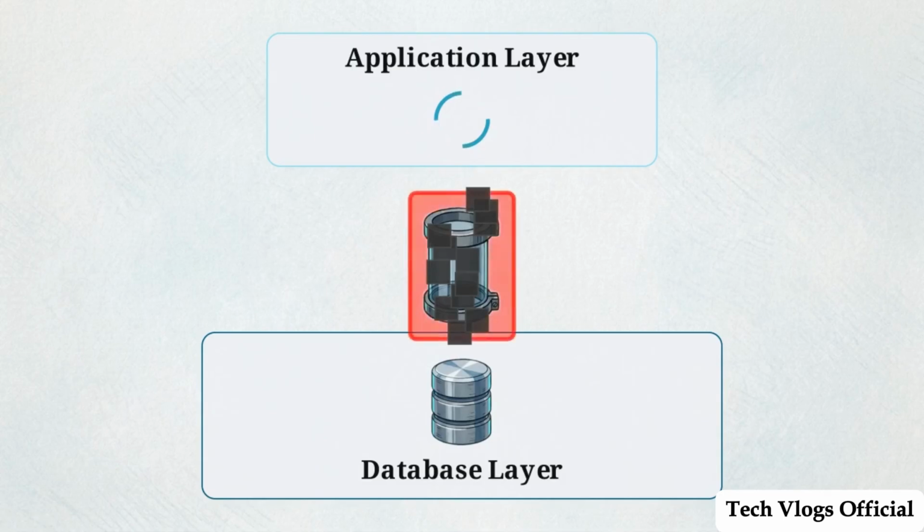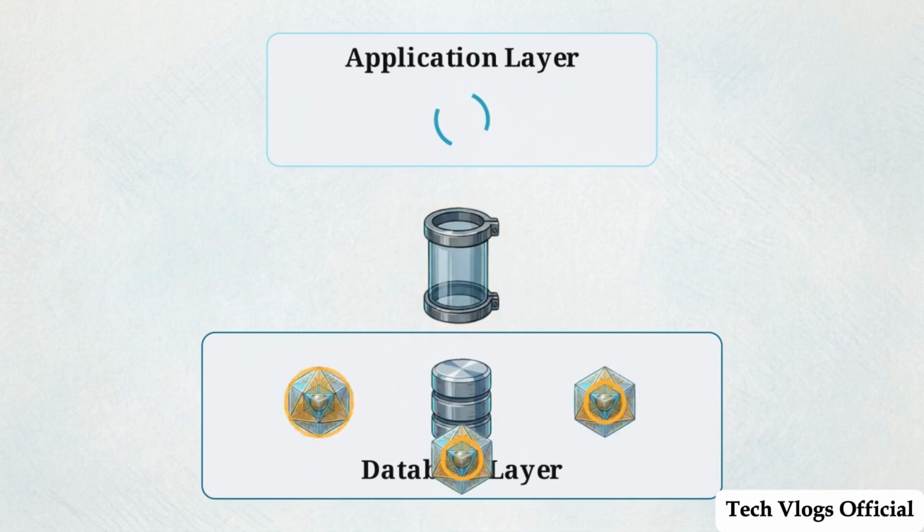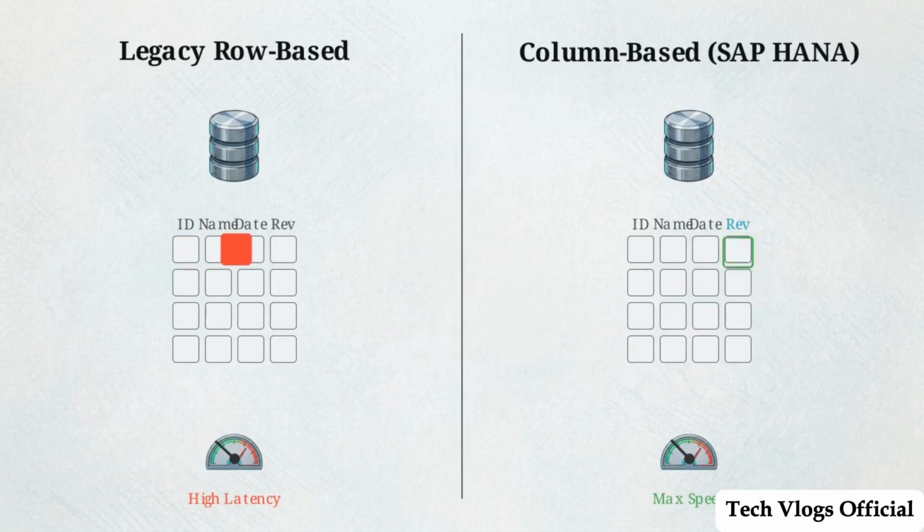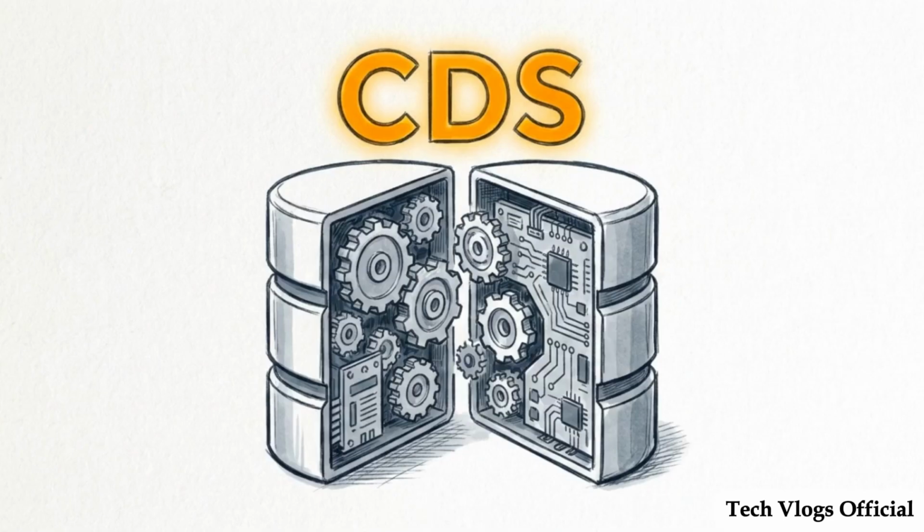The SAP HANA model reverses this. By utilizing in-memory computing, complex calculations happen inside the database itself. Only a thin, finalized data stream moves up to the application layer. This model relies on column-based storage, which executes rapid, aggregate analytical queries far more efficiently than legacy row-based storage. To execute this code pushdown, developers use Core Data Services, or CDS. Interviewers will ask you exactly why these have replaced classical database views.